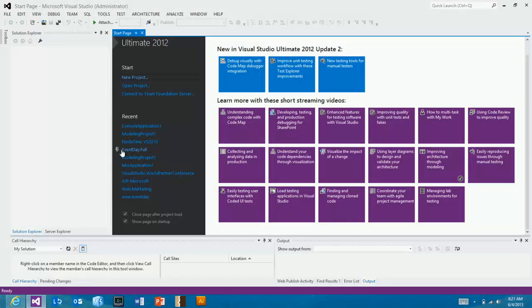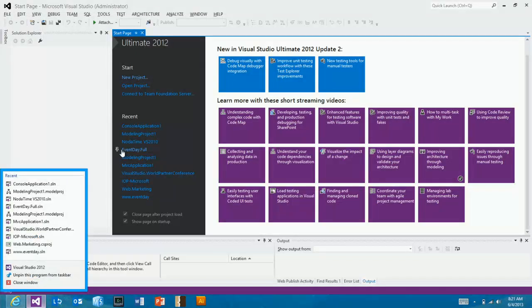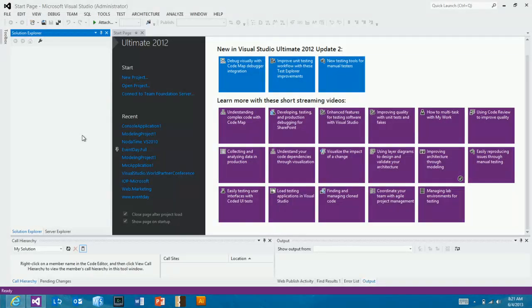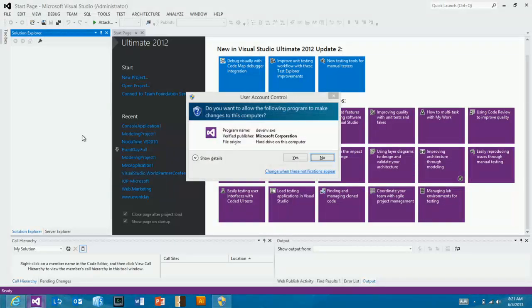So if you want to right-click on an item, but you want to do it from the keyboard, if you do Windows Alt and number 2, you get a context menu there. So without having to grab your mouse, go over, right-click, and go up to click an item, now you can simply use your cursor keys up and down to quickly load a project that you are looking for. Now, if you want to start a new instance of that item, you can combine with the Shift key. So Windows Shift 2 will open a new version of Studio.